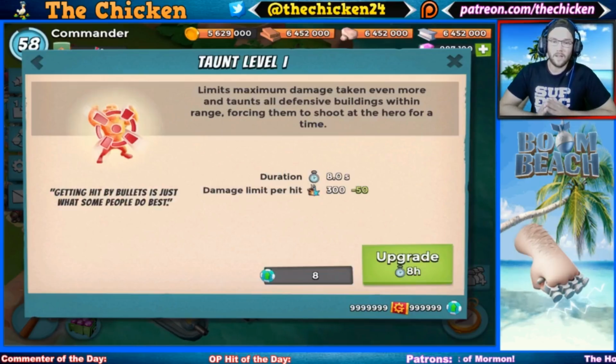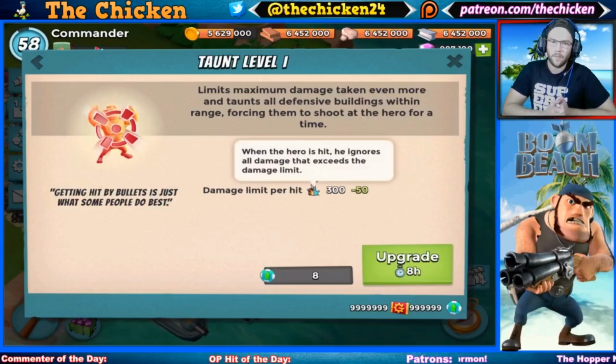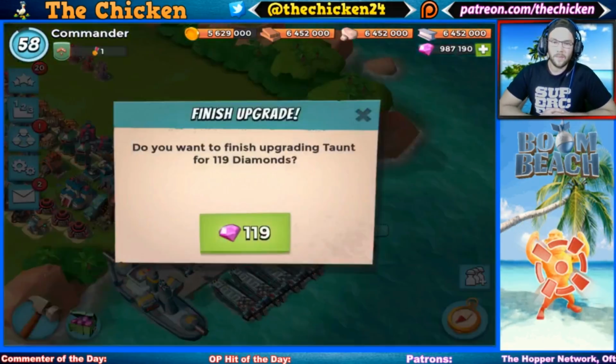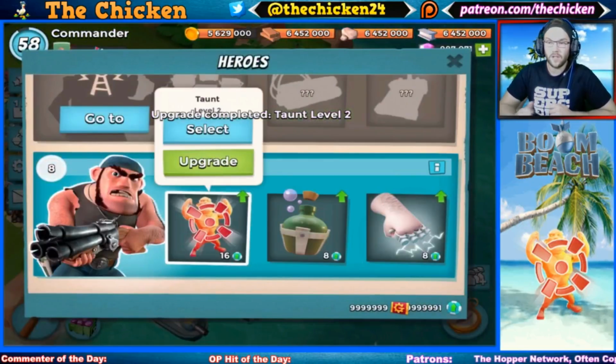So next up, let's go ahead and dive into these abilities, guys. So taunt level 1, the duration is going to be 8 seconds from level 1 to level 5, but at each taunt level, he gets a damage limit per hit increase as well. So it's, well, technically a decrease, but it's a buff. He's going to be getting 300 less damage when using the ability. That's going to last the duration of the ability.